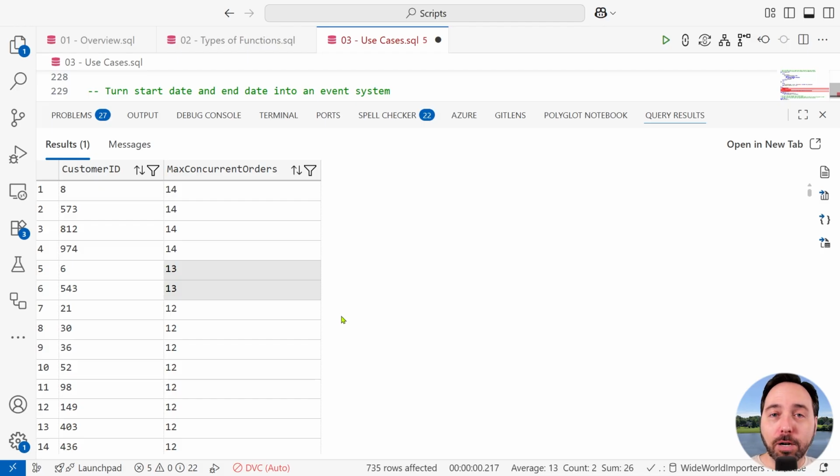And I've even used it in a prior job when a development team found a bug that only popped up when there is a certain level of concurrency in their system. I was able to help them pinpoint the time frames that may have been affected by this bug. Thus, they were able to limit the scope of their potential fixes and get the actual data points that were broken fixed. That's going to do it for this discussion of use cases for window functions.